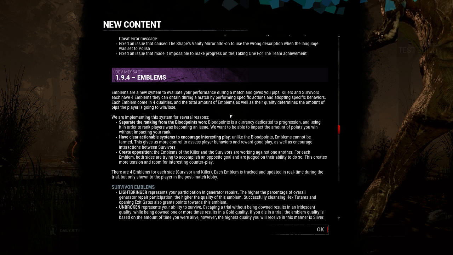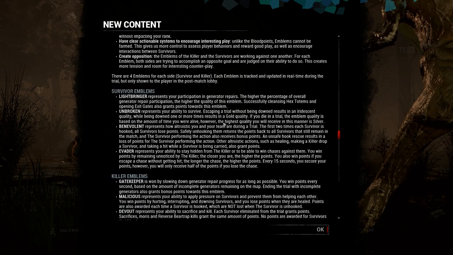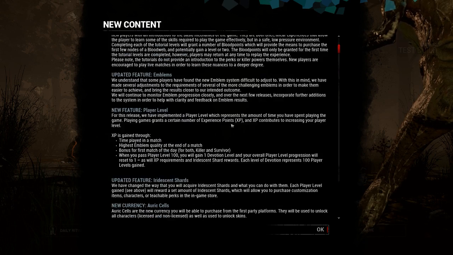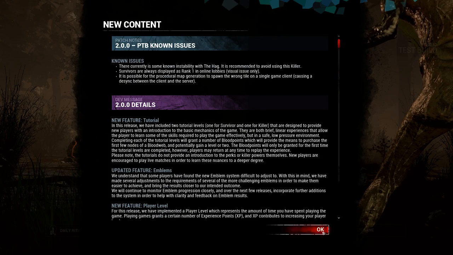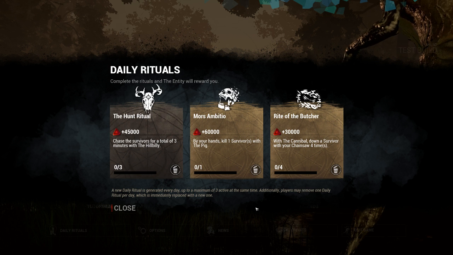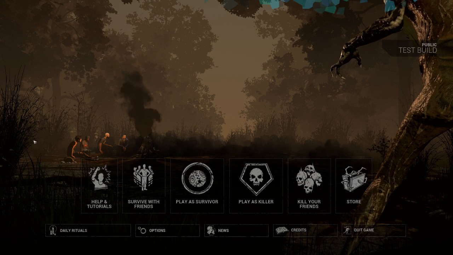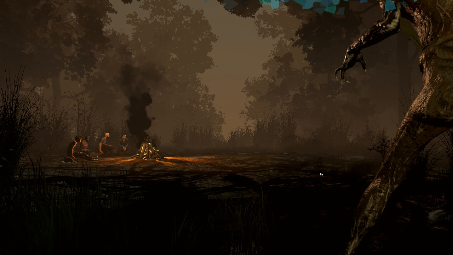Emblems are a new system to evaluate your performance. Oh wait, that's the old one, isn't it? Yeah, that's the old one. Okay, overall a pretty cool patch notes. Pretty cool. Let's go take a look at the store.